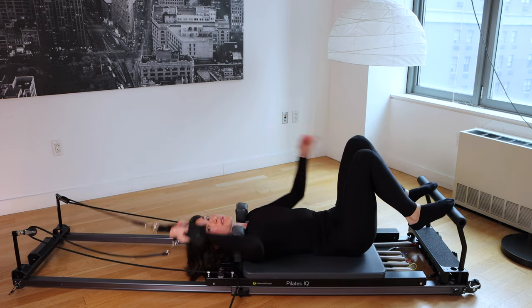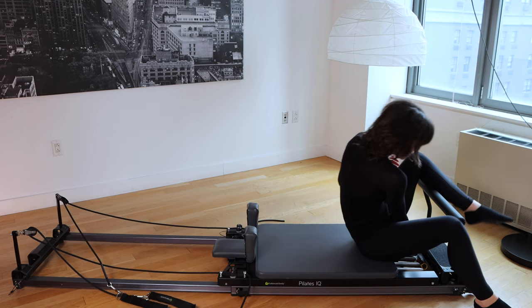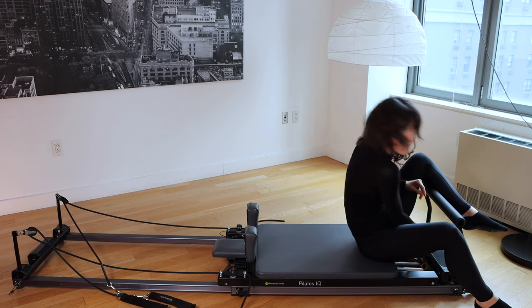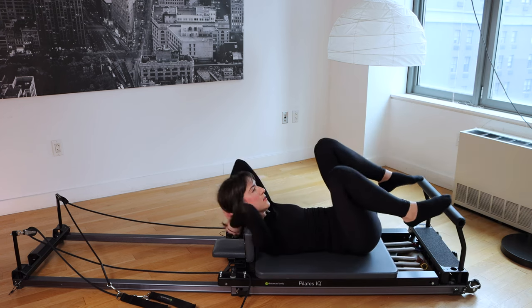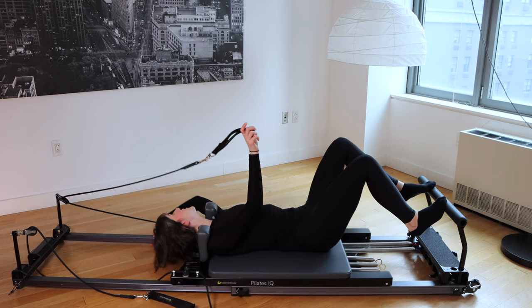If you flipped onto a single spring, we're going to put one red, one blue on once again, or two reds if you prefer a little more resistance. And we're going to flip those straps to go right onto the arches of your feet.